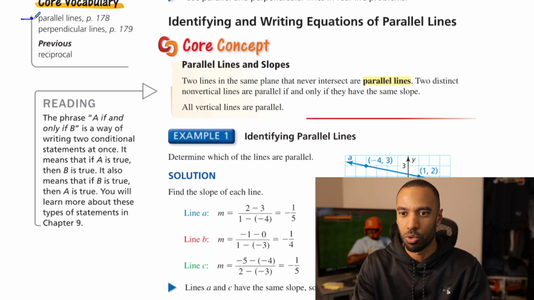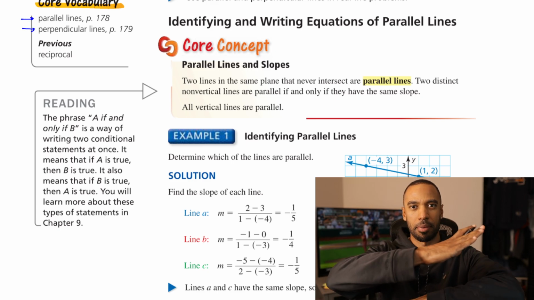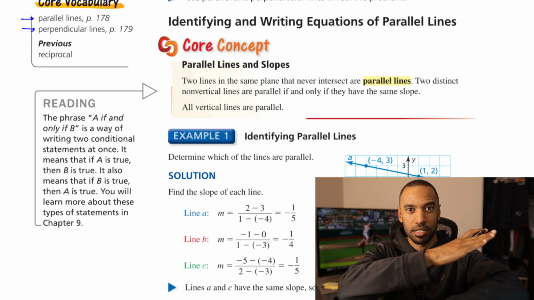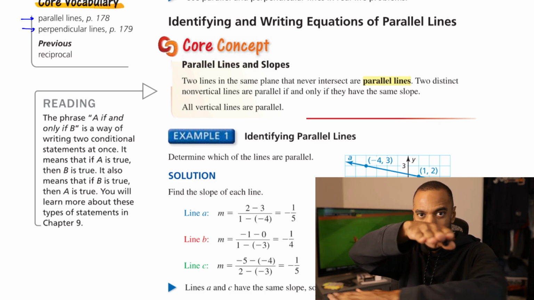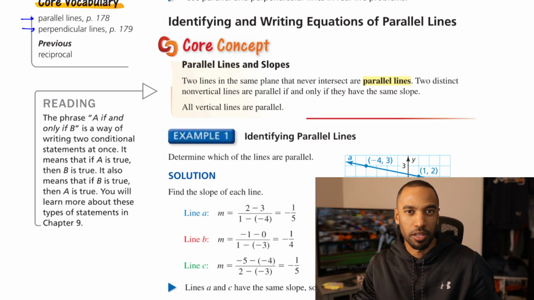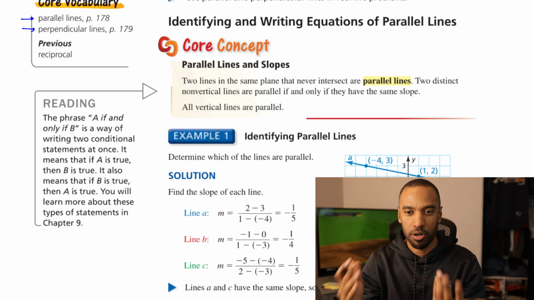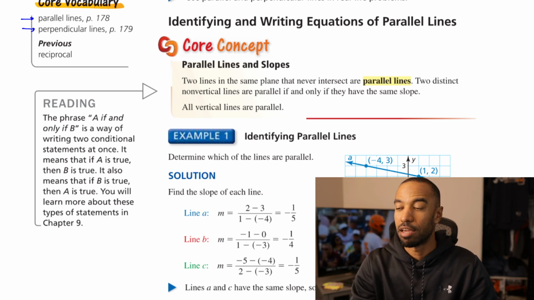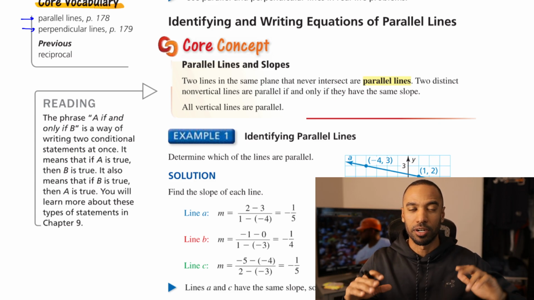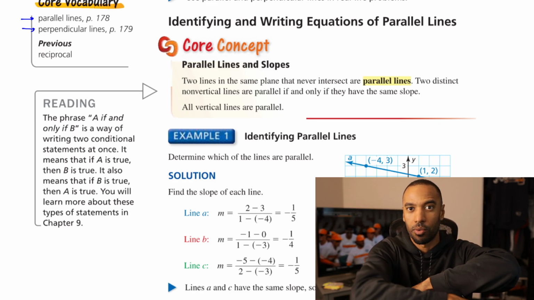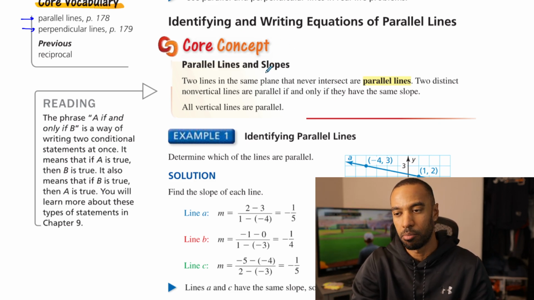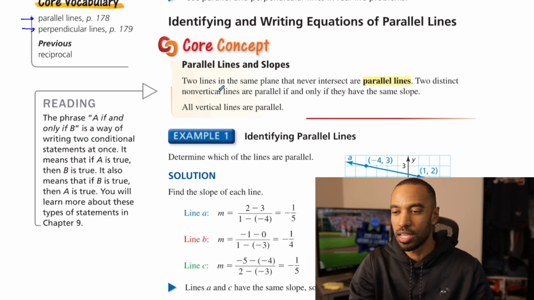All right, let's start with parallel lines and slopes. These are the two core vocab things. Two lines in the same plane that never intersect are parallel lines. To be in the same plane means that these two aren't in the same plane, right? Think three-dimensional. I'm going at you here, and this is going across there. These are called skew lines. Not parallel necessarily, but same plane on your piece of paper, on my computer screen, things like that. They never intersect, and lines by definition go forever. So you can't say, well, what about these two? Look where this one ended. No, they go forever, so we imply that they keep going that way, and then boom. Anyway, two distinct non-vertical lines are parallel if and only if they have the same slope.